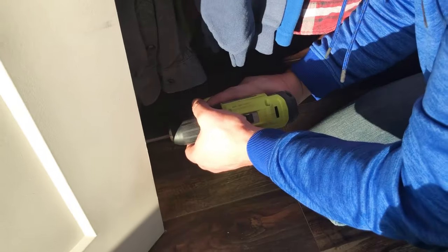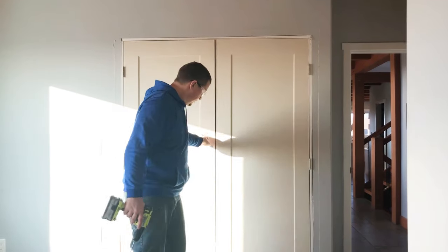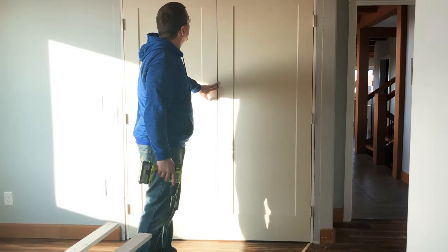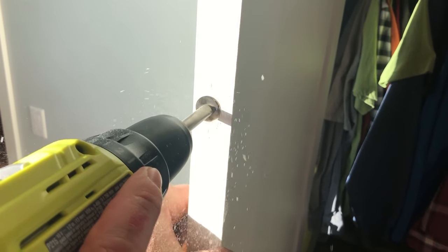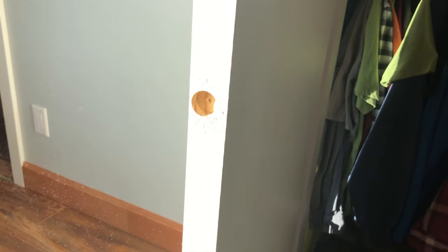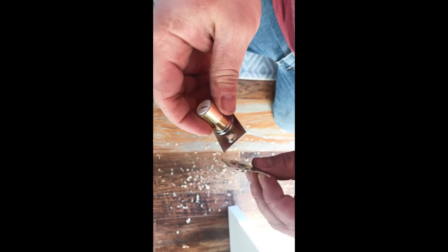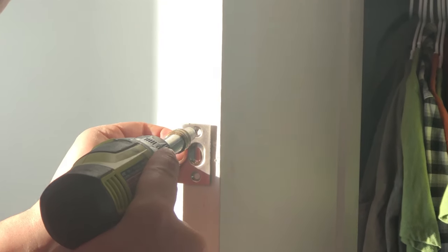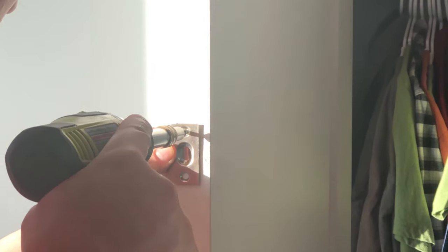So once we got the two doors installed on the hinges and checked to make sure that everything was closing nicely, that they lined up at the top and the bottom, and again, really important that your opening is plumb and level, we can start installing the hardware. For the catch where the knobs are going to be, we're going to use these guys. They're ball catches, just a ball on a spring, and it pops into the little notch as you close it, and that's what keeps it closed.